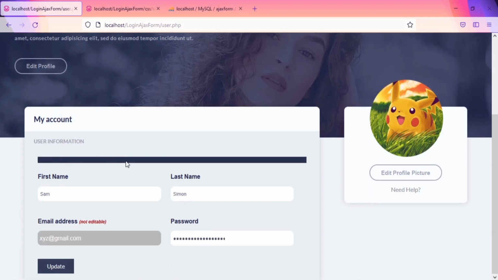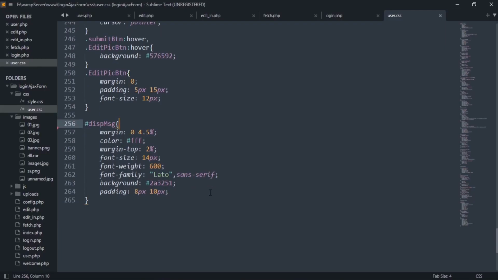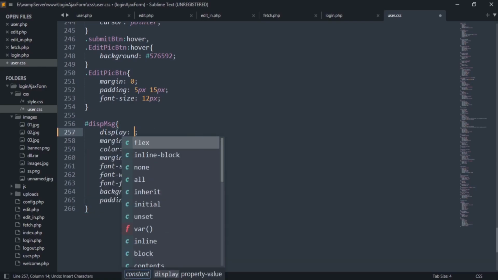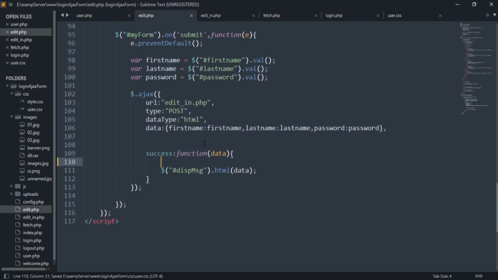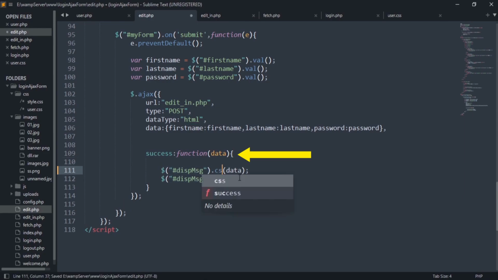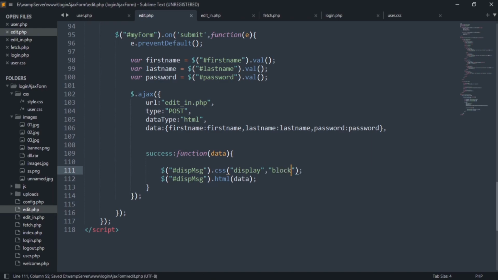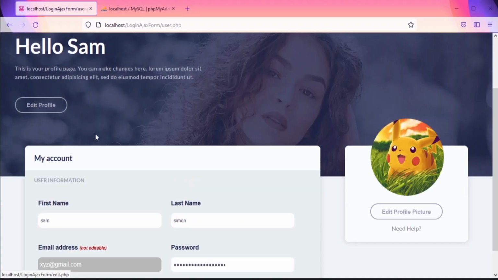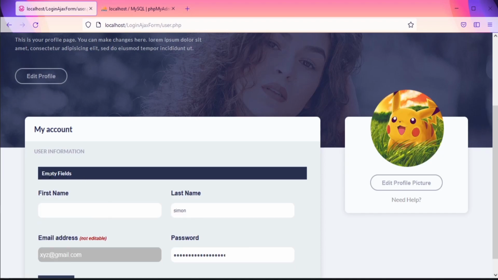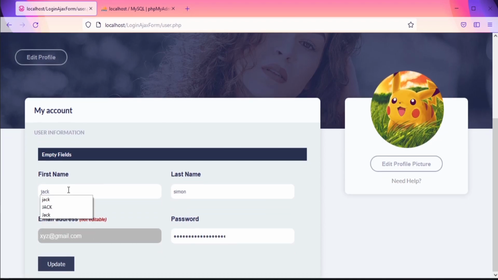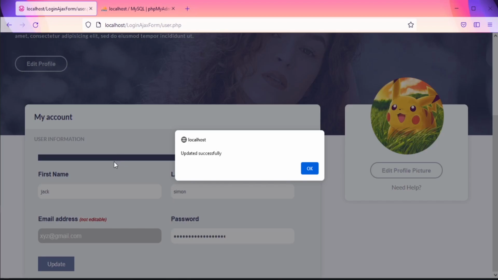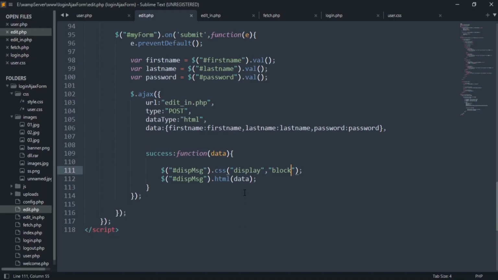This div is showing before the error message. Let's fix this. Set its display to none, and go to edit.php, and after this success function, set disp message div display to block. Let's check how it works. Oops! It is again appearing after updation message.